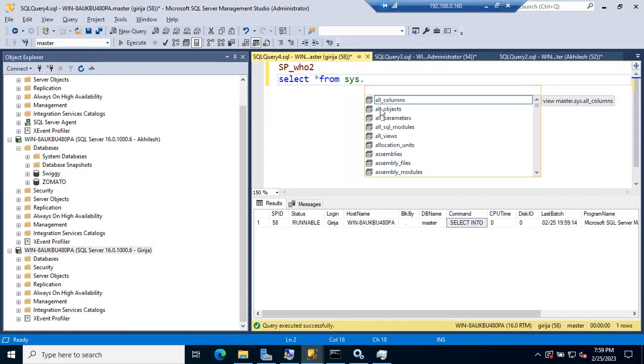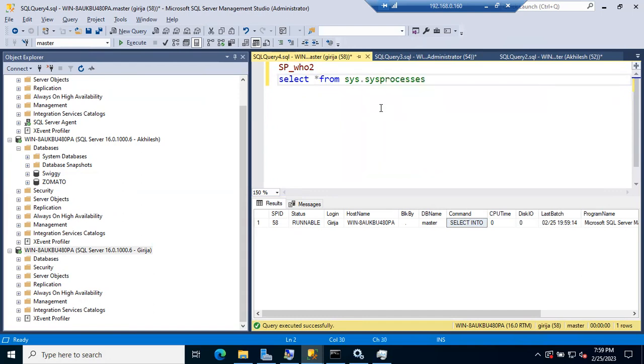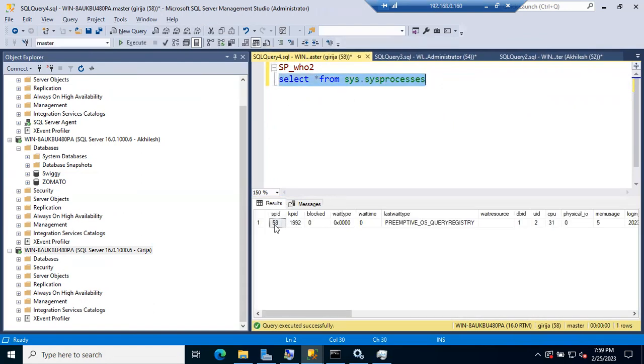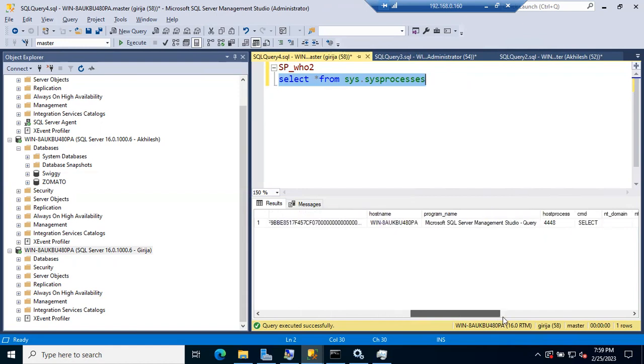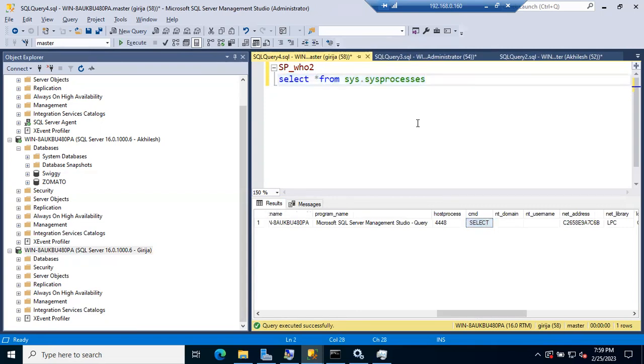There is another query also to find the processes. Select star from sys.sysprocesses. Okay, this is also one select query. You can run this also. Still you can see only one session. Okay, you can see like this, guys. If you see here the command, what command she is running, she is running the select command. So if you are not part of sysadmin, who can see all the processes in SQL Server? Can you guess it, guys, now? Other than sysadmin?